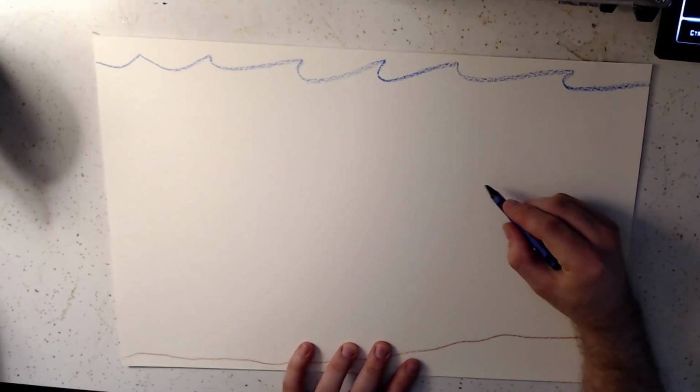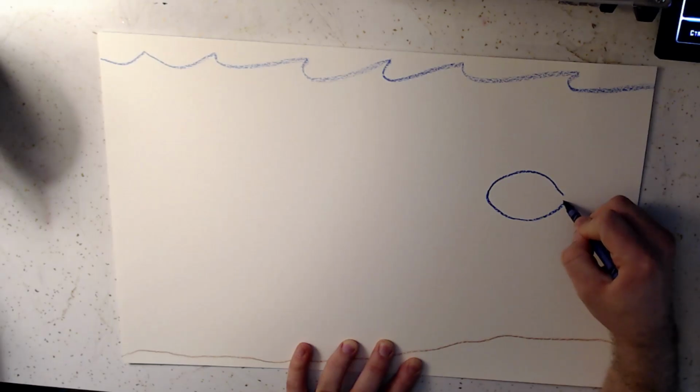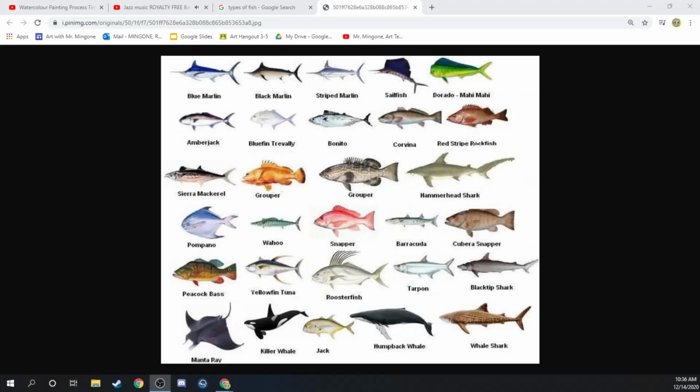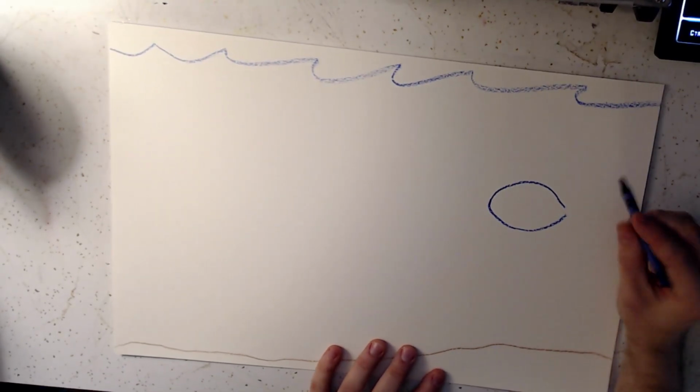So I'm going to start with the shape for the body. I'm going to do more of like a football-shaped body, like this, almost like an oval, right? And here's the thing, alright? If you try to draw that shape and it looks a little strange, that's fine. Just remember this, right? It could be any shape. So don't worry if your fish's body looks a little weird. There are some weird looking fish out there.